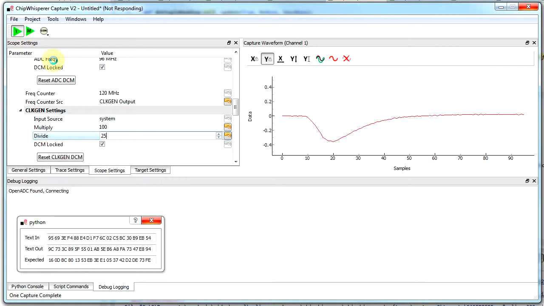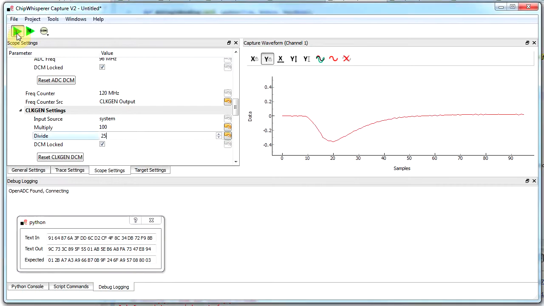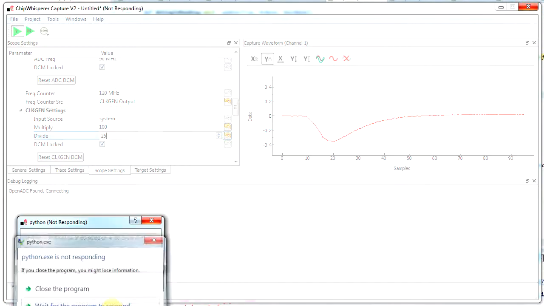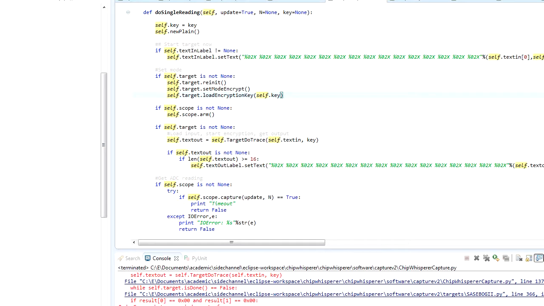So the AES is completely desynchronized, probably due to that changing clock frequency. It tends to not like changing at that high of frequencies really abruptly. And all you have to do is reopen the project when this happens. Yeah, so it's totally desynchronized the Virtex FPGA from the control FPGA, and now this program's not working anymore. But this shows you how you can use some of the more interesting features of the ChipWhisperer for looking at side channel on the SASEBO board.